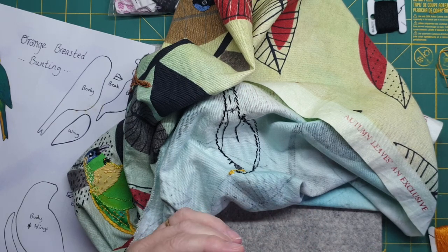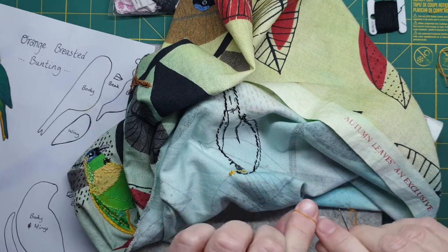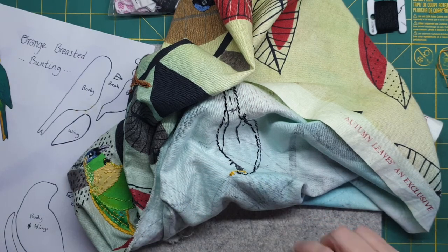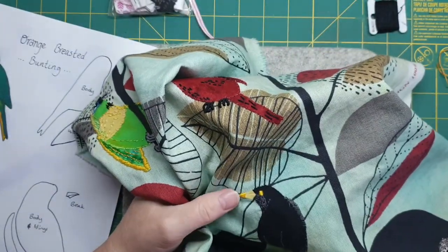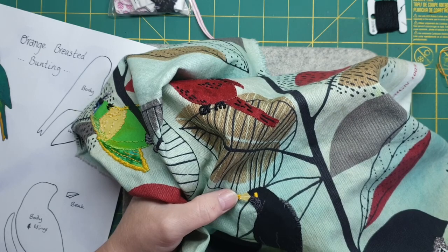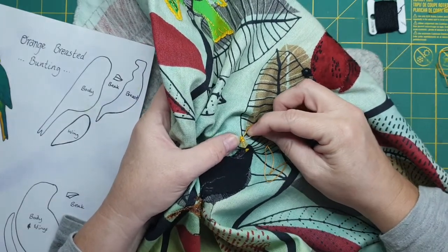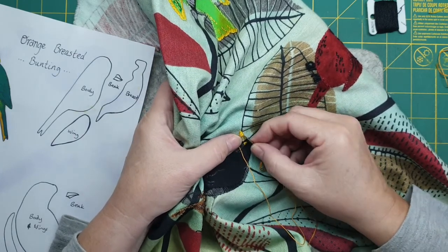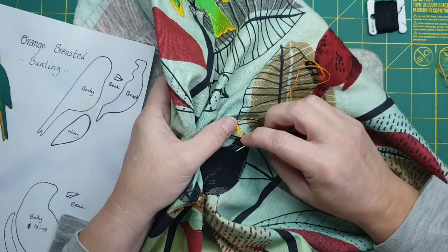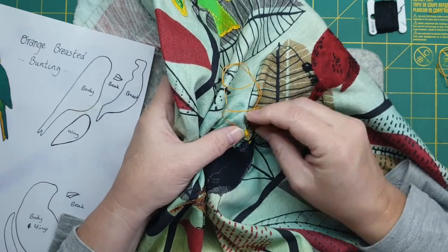I got yellow on my fingers from when I finished off doing that previous bird with the pencils. Now we'll just continue on just here. Sort of don't want to pull it too tight but not too loose either.